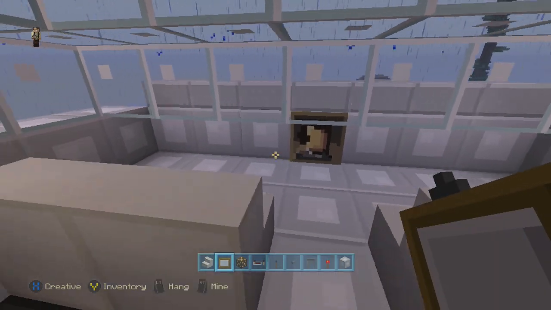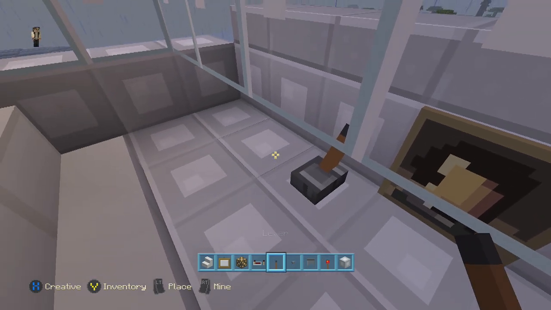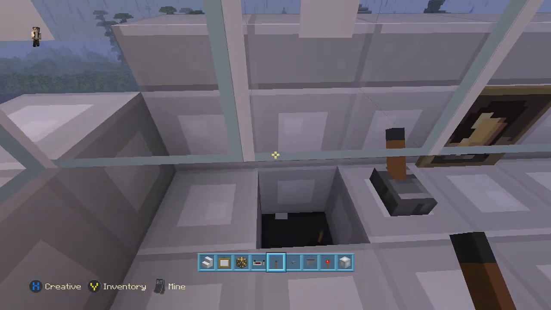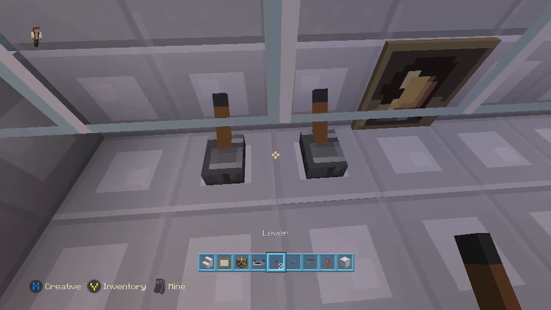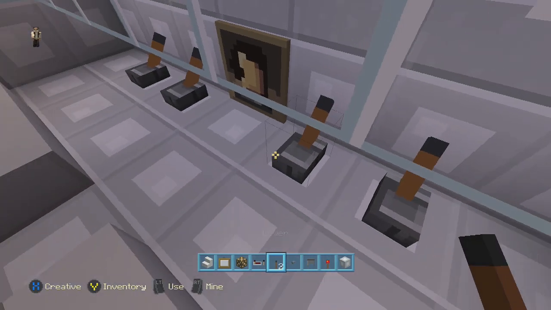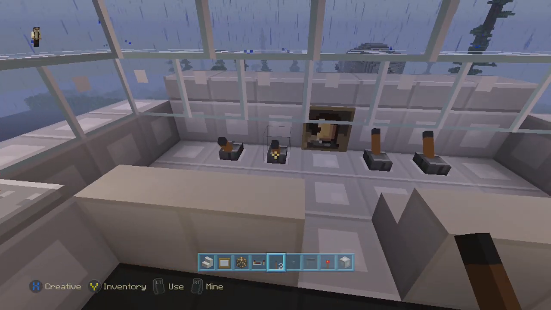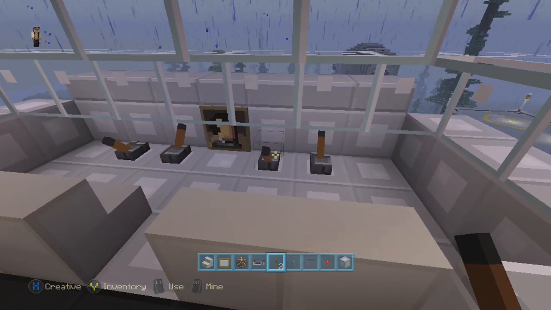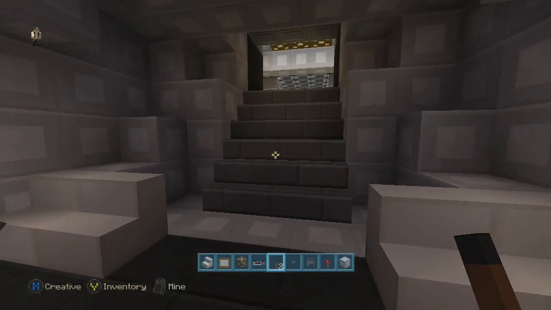Let's just put a painting up here. You know, maybe it's a computer monitor or something. You can put a couple levers up here. You can really set this up however you want. Just remember there's like 2 bench seats that are kind of like pilot seats, and then there was like kind of seats behind them. So yeah.